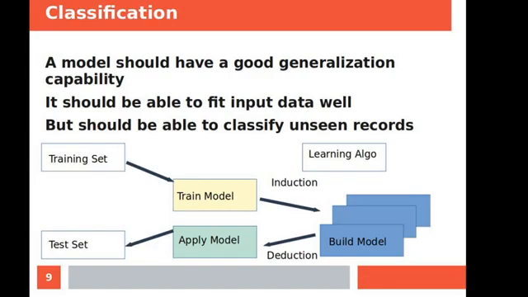So if you have a training set, you use it to train the model, decide on a learning algorithm, and build the model. It is not necessary that within the first iteration you will get a good model. You will have to retrain it, maybe use a different algorithm and build different models, and finally pick the best one, and then apply it on your test set and see what the accuracy is. What kind of learning algorithms to use, how you decide on accuracy, and how to pick a good model, I will talk about in other lectures.